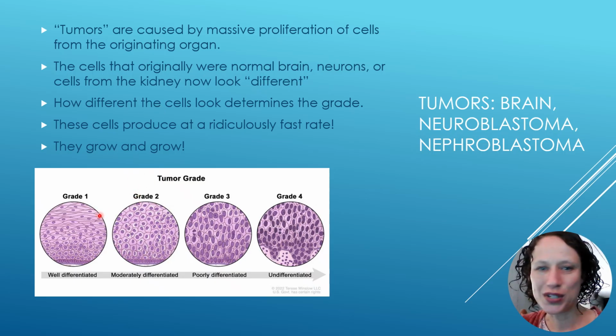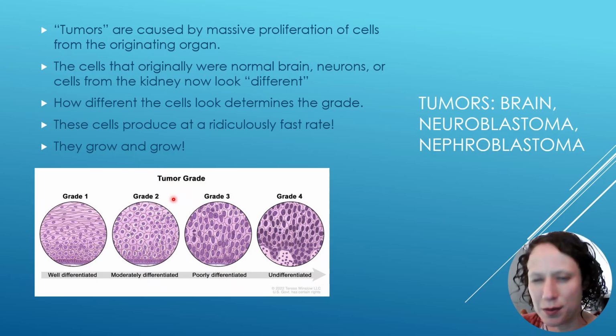We have our laser pointer, and we talk about the tumor grade, and it looks at how differentiated the cell is. So what that means is we can tell what the originating cell was, whether it was a squamous cell, a cell from our kidneys, a cell from our breast tissue. I mean, any of those types of cells, we can tell what the originating cell was. Now, what we're trying to find out is how different that cell looks from the originating cell, if you want to think of differentiated that way, right?